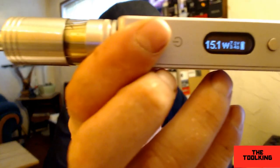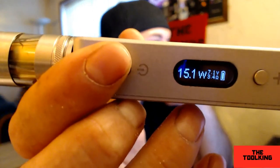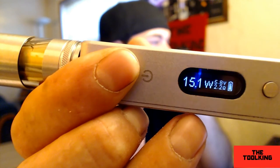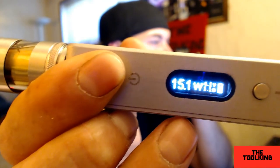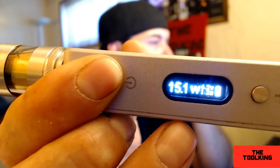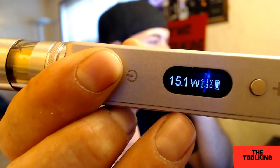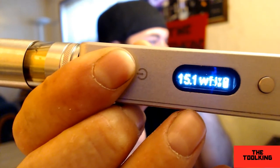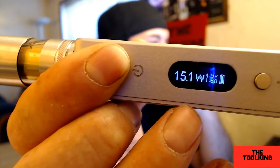Back to the fogger at the 0.77 ohm resistance build. Now, this is a freshly charged battery that is in here also. You can see that by the battery indicator that it is a freshly charged battery. So it's not a 1 point anything ohm build. It's below 1 ohm resistance, this build.